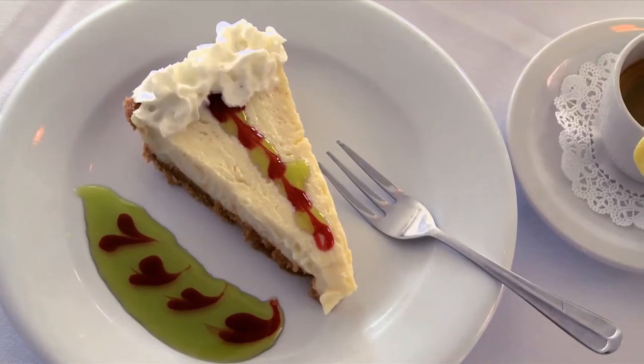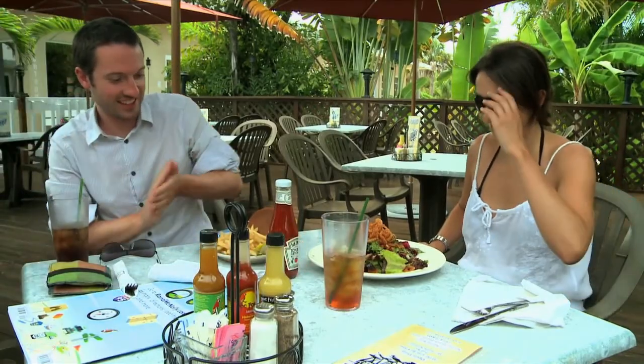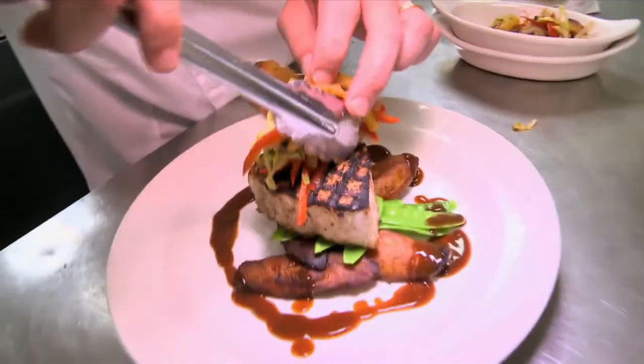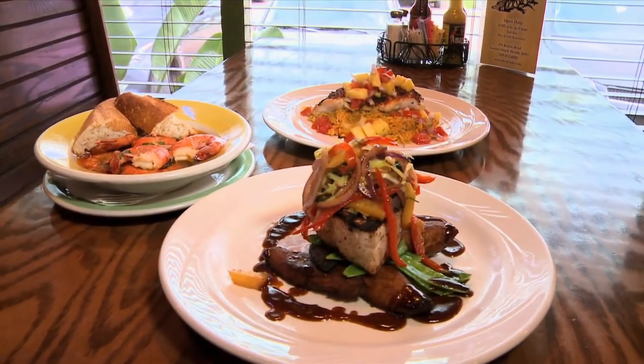Southwest Florida is home to a regional cuisine with real kick. They call it Floribian, an adventurous fusion that's got local foodies all fired up. Floribian cuisine is a little blend of classic Florida dishes that took place back in the early 1800s, 1900s, as well as a little bit of influence of Cuban, South American, Latina cuisines.